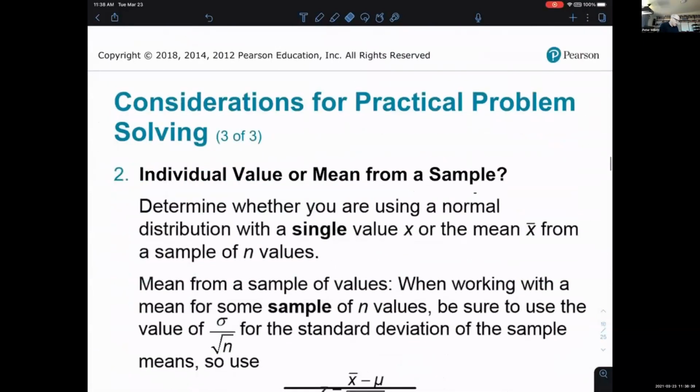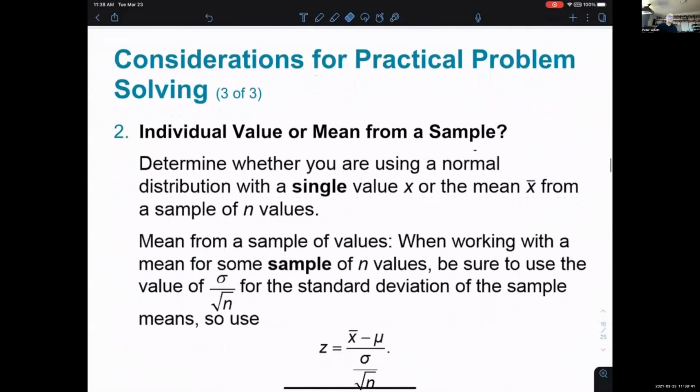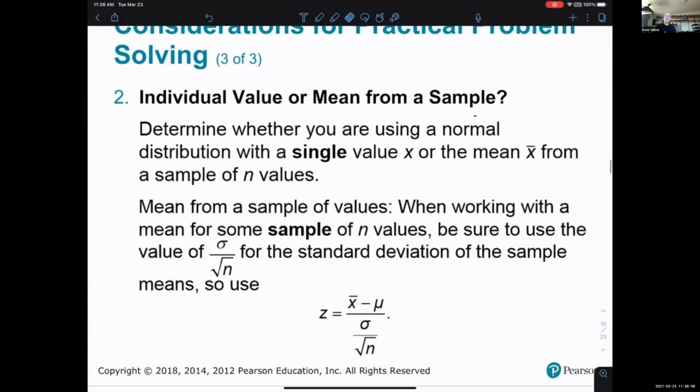But if instead I'm working with the mean of a sample of size n, and I know the population's heights are normally distributed, or if my sample size is over 30, then I would use the modified formulas they just showed. And of course, the mean value is still the same. It's the standard deviation that needs to be modified, and I would do that by dividing by the square root of the sample size.